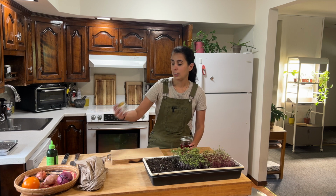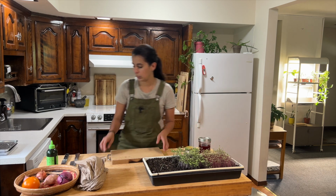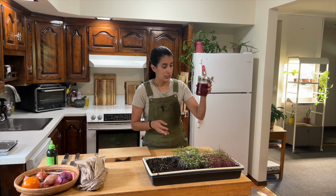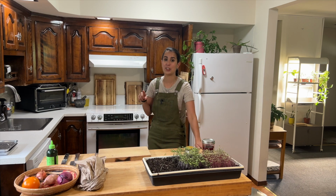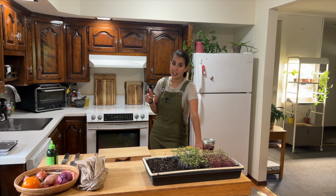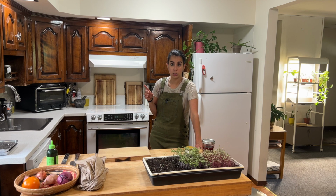My brother gave me some from Japan that I only use for special occasions, but today is a special occasion because I made this nice strawberry jam. And last week we went to a farmer's market, actually, my husband and I, and we had a strawberry matcha in there with oat milk, and it was so good. I keep thinking about it, so I'm going to try to make one for myself now at home.